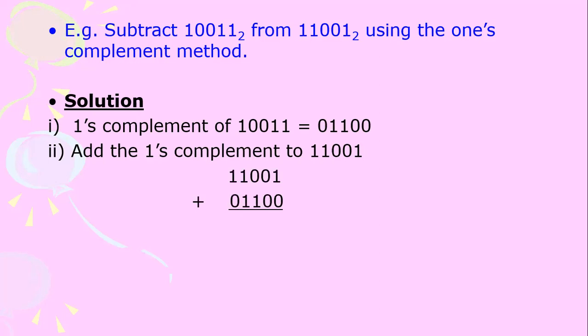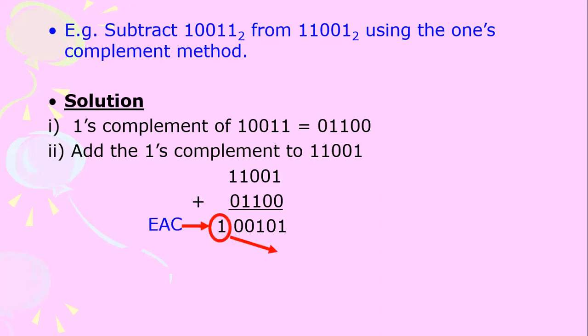So we add them as we have done. 1 plus 0 is 1. 0 plus 0 is 0. 0 plus 1 is 1. 1 plus 1 is 0 carry 1. So we write 0, we carry 1. 1 plus 1 is 0 carry 1. So 0 carry 1 plus 0 is 0 carry 1. So we write down the 0, we carry 1. We drop down the 1. And we write now our result as 1, 0, 0, 1, 0, 1.